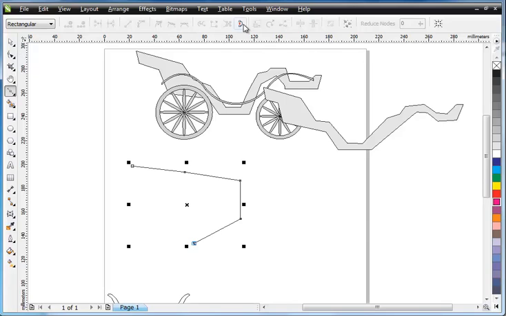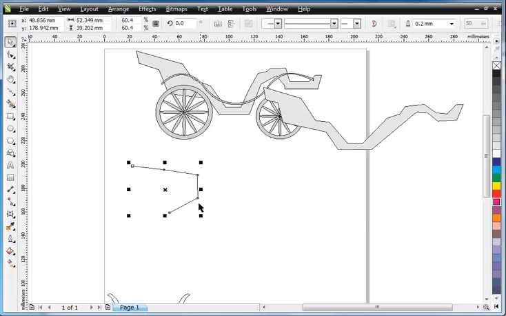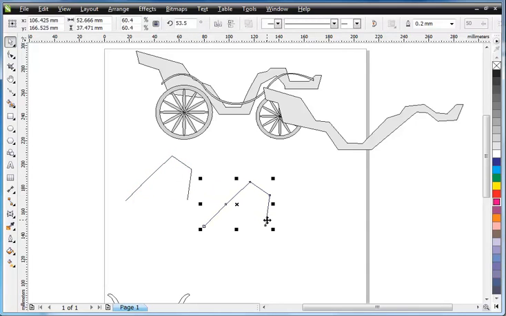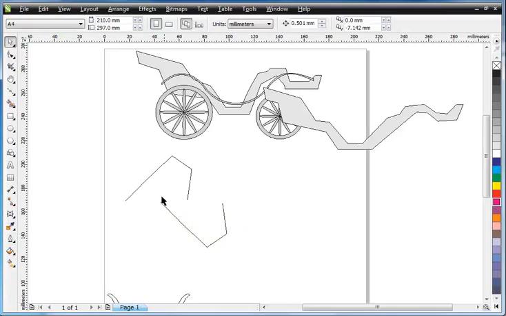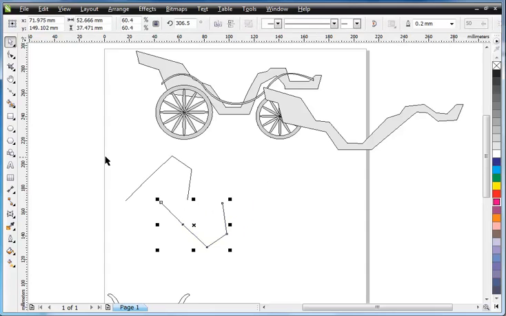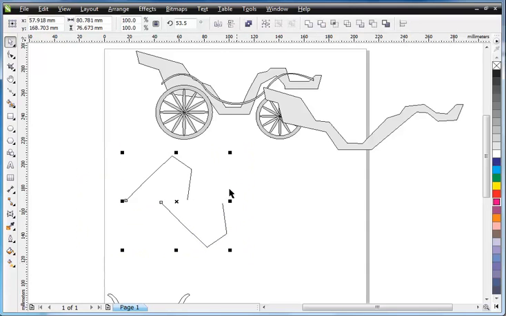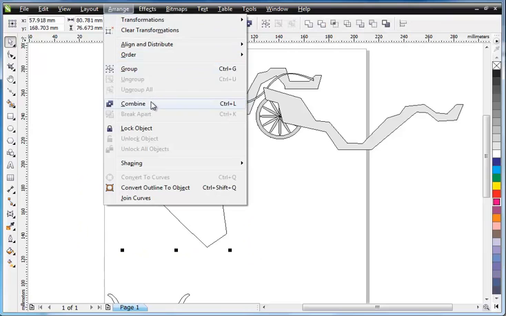So we can assume that if there are only two nodes to be closed, you only have to click the Close Curve icon. If there are more nodes to be closed, for example, when I duplicate this figure and select the Mirror Vertical Reflection icon, so that we have two curves, which at this moment are separate, in order to combine these separate curves, simply mark them by a left mouse button and drag and drop. Then click Arrange, Combine in the menu bar.